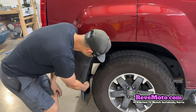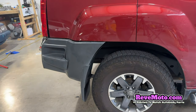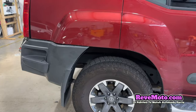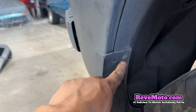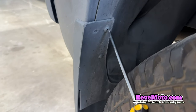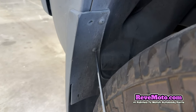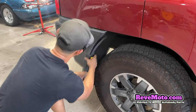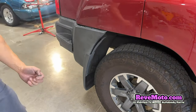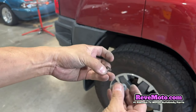There are also these screws right here. It looks like we gotta take those off too — I thought we could just take it off by removing those push pins in the back of the mud flap, but it looks like it's secured by these screws too. So we gotta take this off too. Looks like a Phillips can just go ahead and take that off — get a long Phillips and you should be able to. There's two of them; take them off right there.